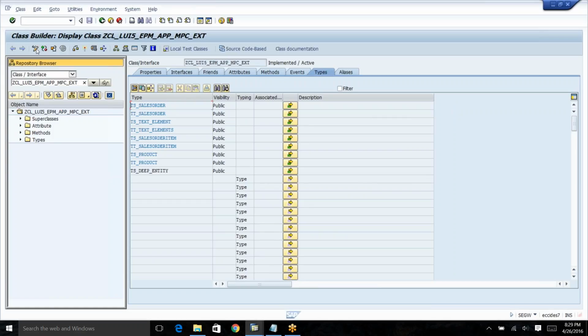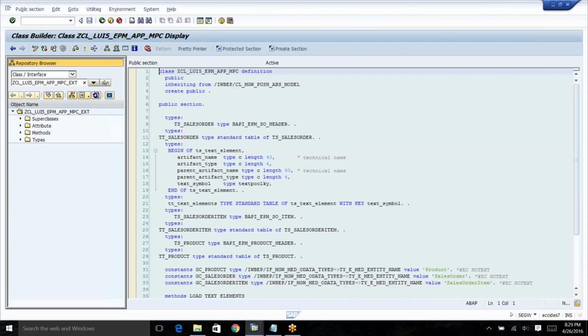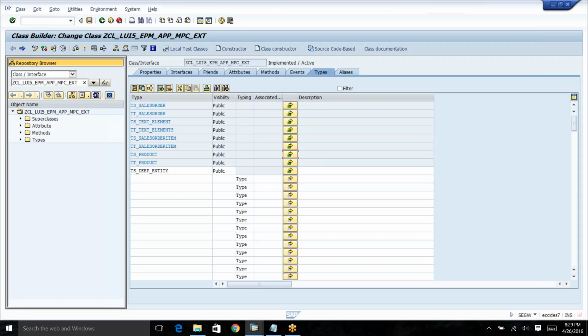So here I'm going to create something called, is TS product already there? TS product. So I'll just say TS item to product.